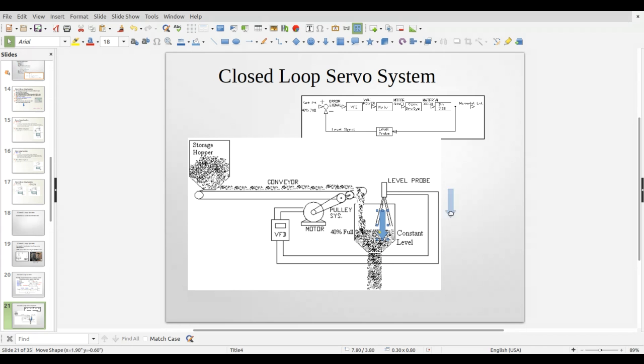And so we send this 4 to 20 milliamp signal into this controller, this VFD, variable frequency drive controller, which changes the frequency to the motor, which is how we control the speed of an AC motor, by changing the frequency. So if we change the frequency, we can make the motor run faster or slower based on the information from the probe. Okay. So there's, like I say, a more industrial sort of application here.